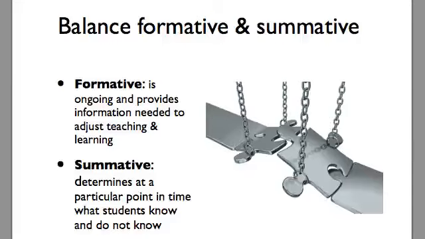We should also look to balance formative and summative assessments. An example of a formative assessment might be an ongoing assessment of student contributions to a wiki page. A summative assessment might be a final grade based on rubric criteria that was handed out to students in advance of the project.